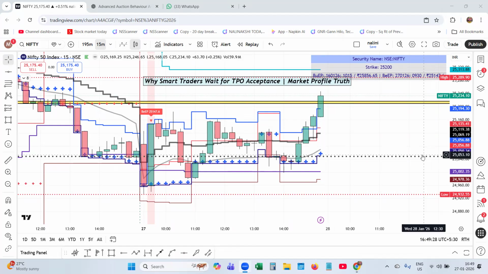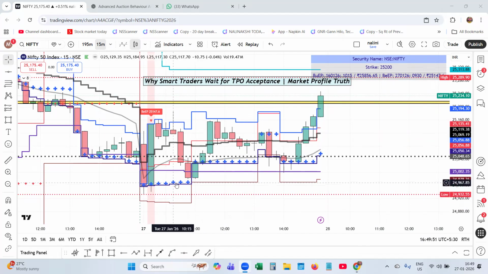Today was a very interesting day of price action. You can see, I don't know how many people might have got caught on the wrong foot. Some people, if they are quick scalpers, made money in the initial move, and some people might have got trapped. Watch carefully here.